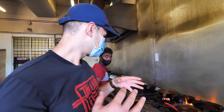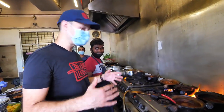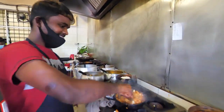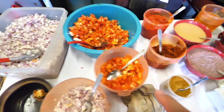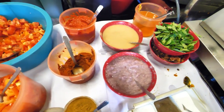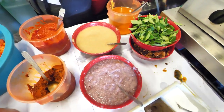And we just walked into the ultimate chicken, mutton, fish, curry, clay pot station. And Chef Gobi here is making all of these clay pots, and we're gonna watch from the very beginning. It looks delicious. And you can see all the ingredients for these curry pots. We've got onion, tomato, chili, we got masala. We got the special spice secret mix down here, cinnamon and star anise, and then we got curry leaves.